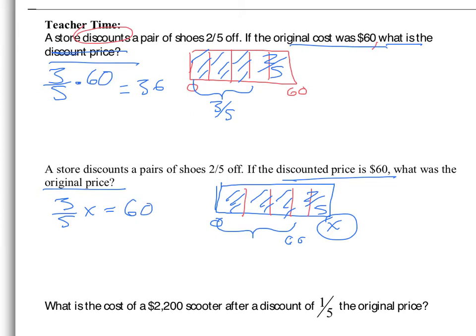So we can go ahead and solve this if we wanted to. I'm not going to spend a lot of time doing it or asking you to do it, but we divide both sides by 3/5, and what we end up getting is that x is equal to $100. So again, noticing the small difference there makes a big difference in how we set it up. Whenever we're given the discounted price and not the original, we're always going to end up needing to solve an equation. Whereas if we are always looking for the discounted price and we're given the original, we're always going to end up just having a multiplication and no equations to set up.